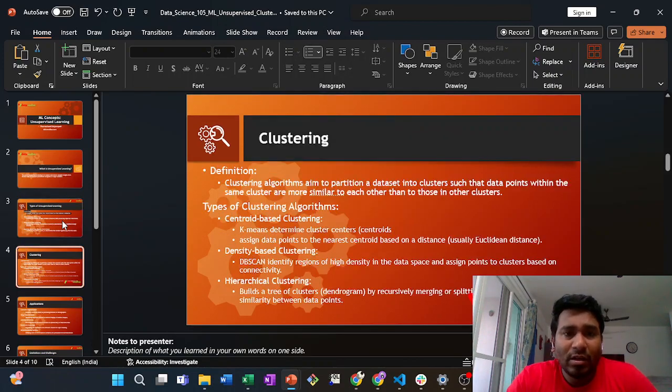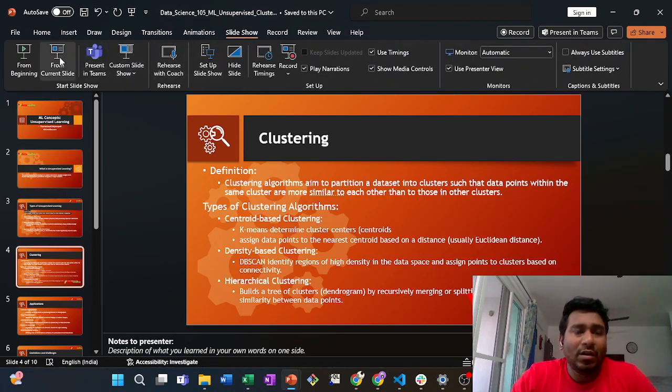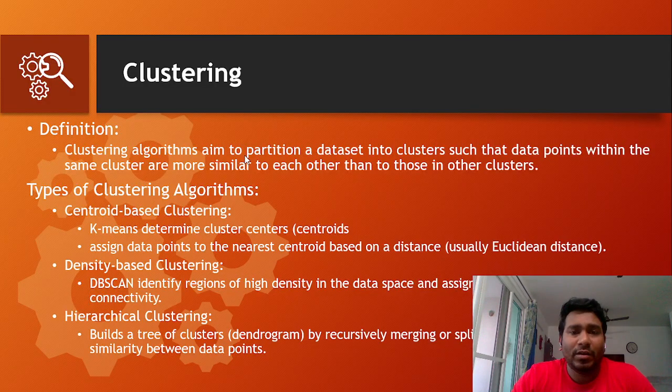We'll go further. What is clustering and how is it important in this scenario? What is the definition, and what is our major objective for doing clustering? As I told, it's unsupervised learning, and the main aim is to partition the data set into different clusters based on their similar properties or groups.